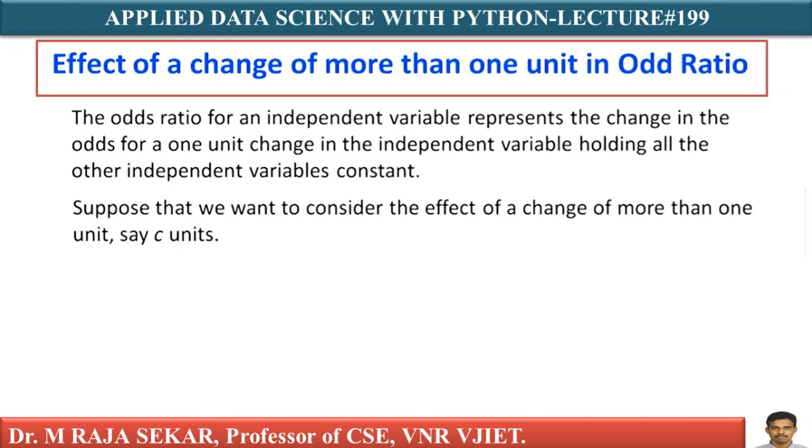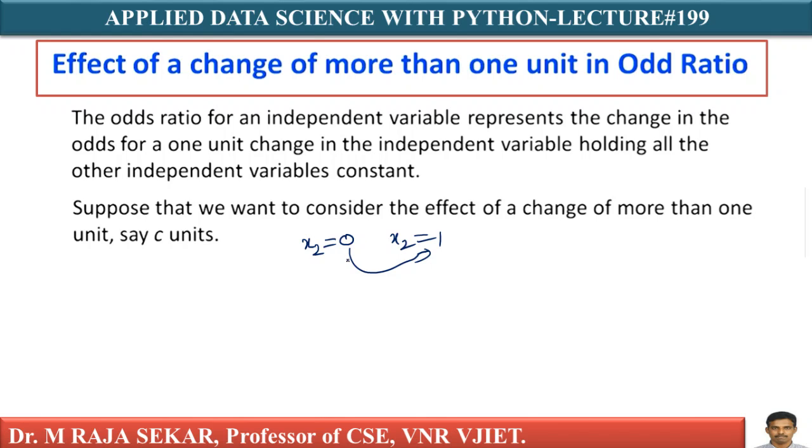Sometimes, what is the meaning of 1 unit change? We were discussing the Siemens credit card. What are the possible values for the Siemens credit card? x2 equal to 0, x2 equal to 1. It can take only two values. The customer may use the Siemens credit card or may not use it. Means there is how much change? x2 from 0 to 1 means 1 unit change. 1 minus 0 means 1 unit change.